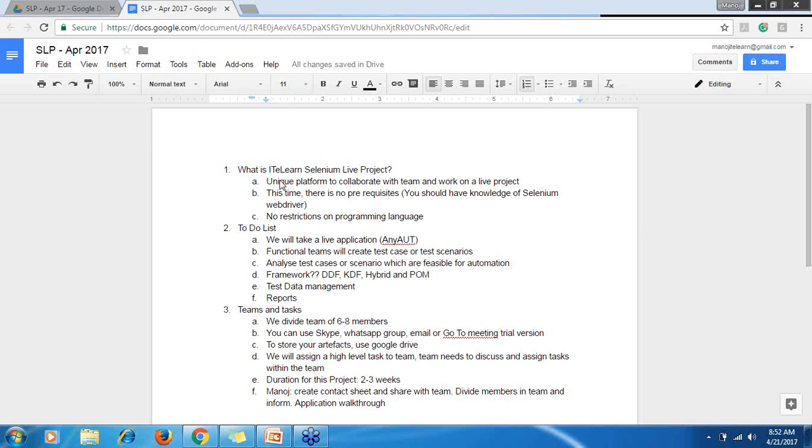There's one question: are we going to use version 1 agile management tool? So we'll discuss these things, team, and it all depends on your team, how you want to manage this project. We will guide you on which tool you can use, but it all depends on you and your team, whether you want to go for Excel, or AnyAUT.